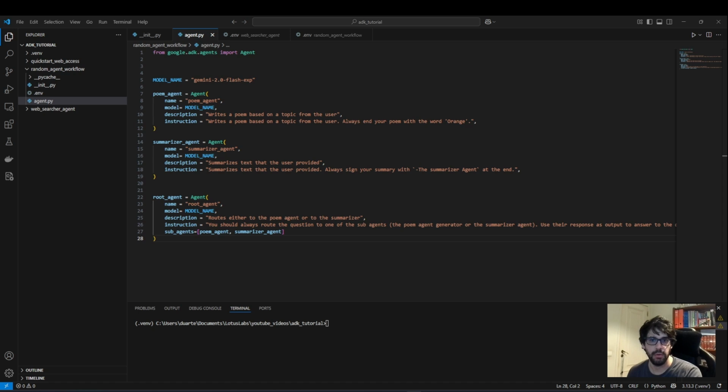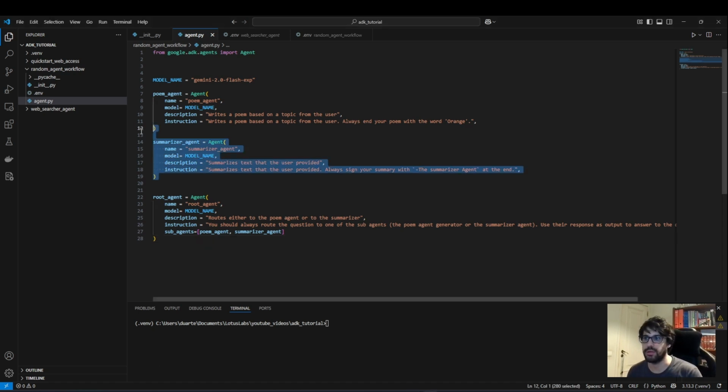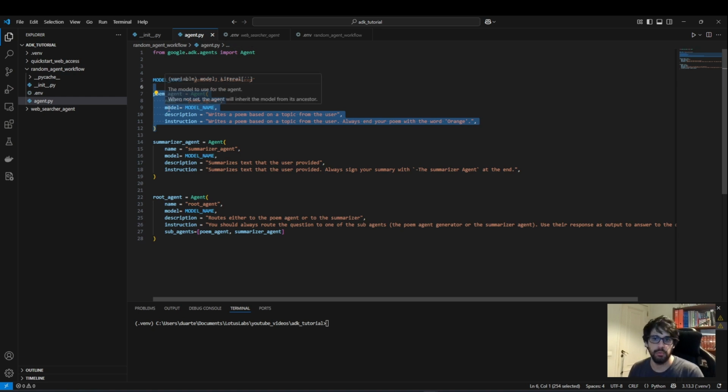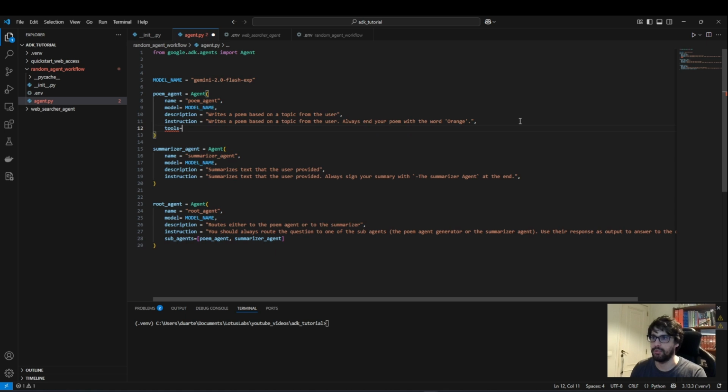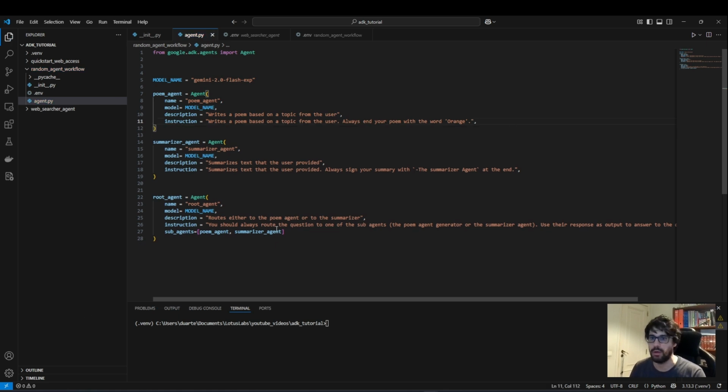So what if now you want to connect tools to these sub-agents that are here? You would think that it's pretty straightforward and you just go here and add tools, but it's not that straightforward at all. So this is an important nuance. So there's actually a trick to this.